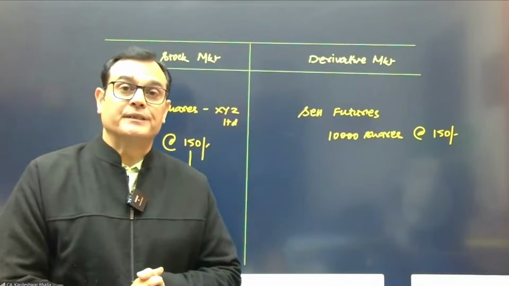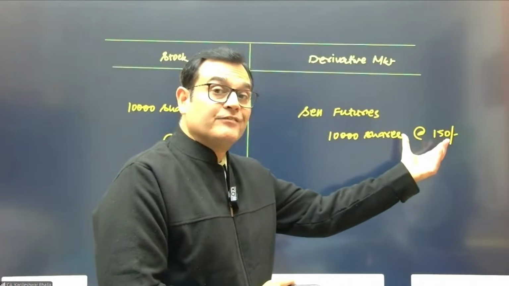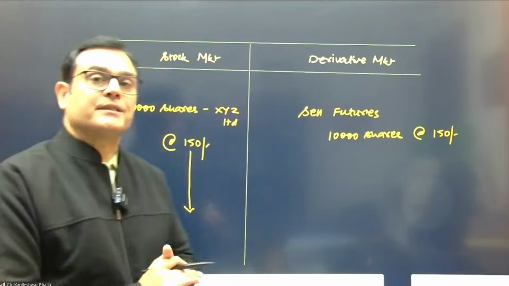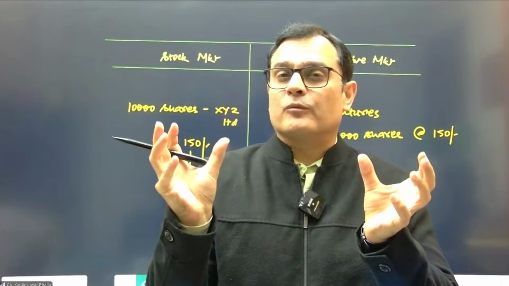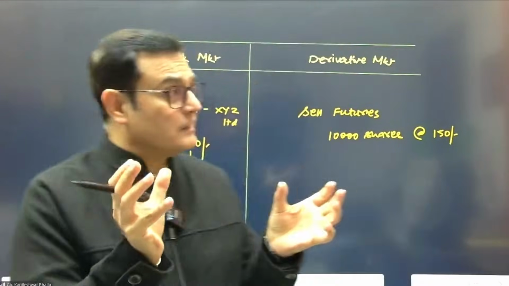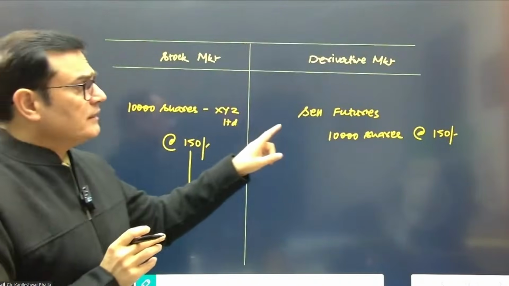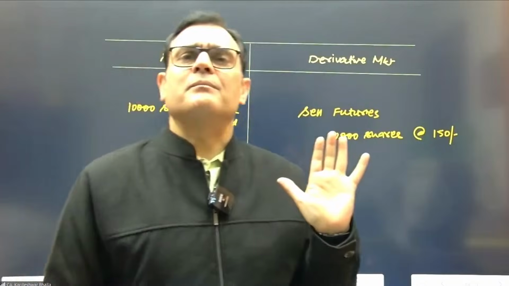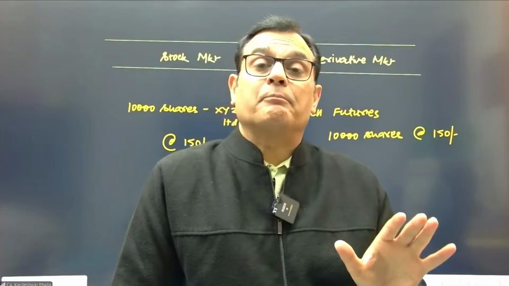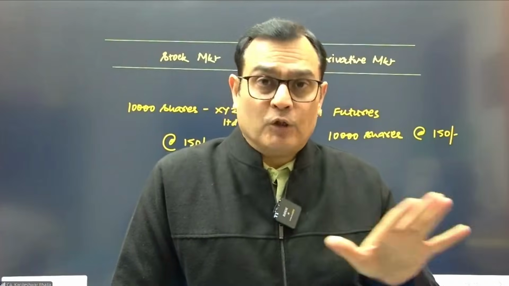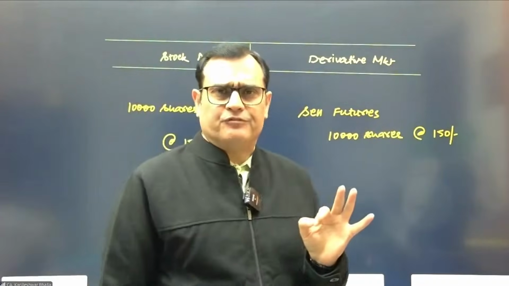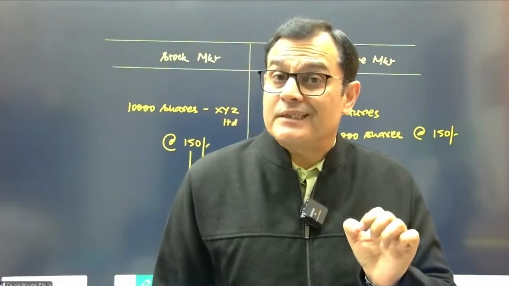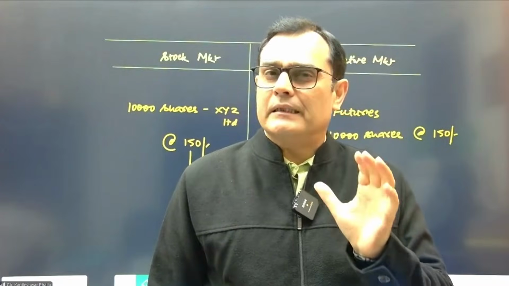Though let me tell you one thing and remind you again. The derivative market derives its value from the underlying asset. So logically speaking, the value in the derivative market is derived from the stock market. So the values may not be 100% the same. In this case, the value in this market is 150, but the value here need not necessarily be 150. It can be maybe slightly more than 150, or maybe slightly less than 150. But to understand the example, I'm taking the same value intentionally. I'm not saying that this 150 will always be the same as what is there in the stock market. But just to keep it simple, let's consider that the prices are the same in both markets, in the stock market as well as in the derivative market.